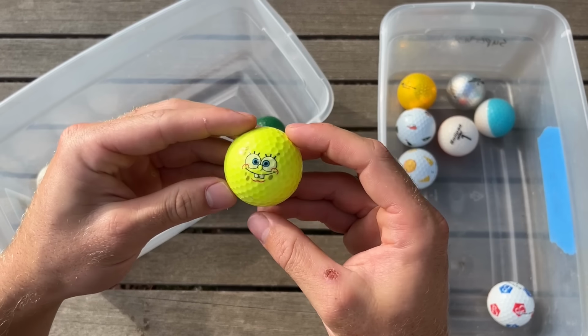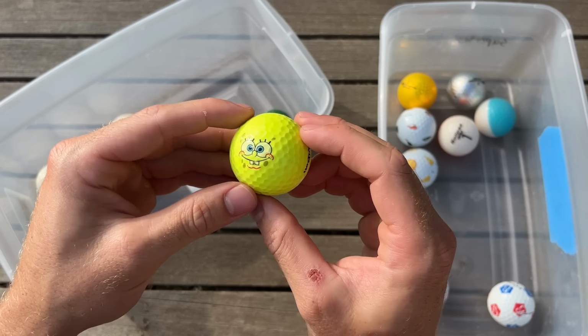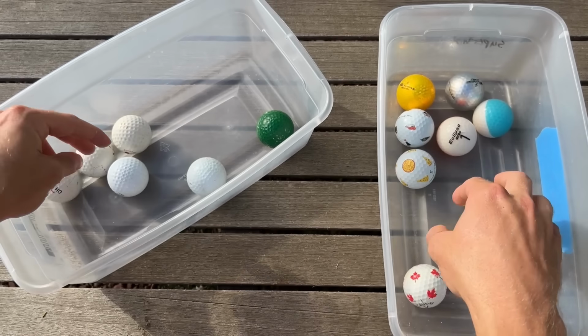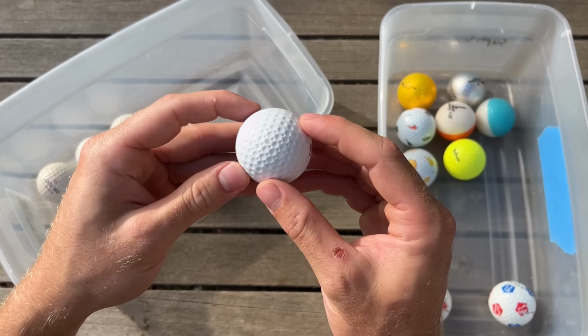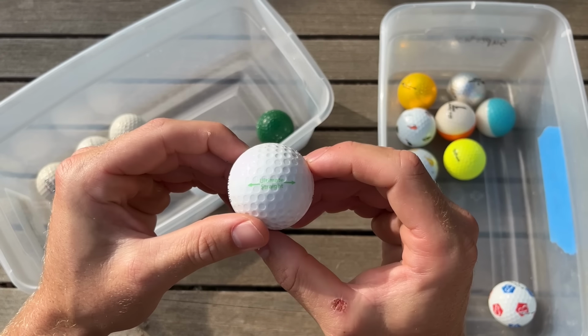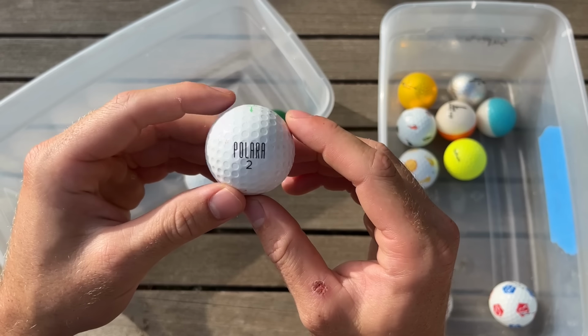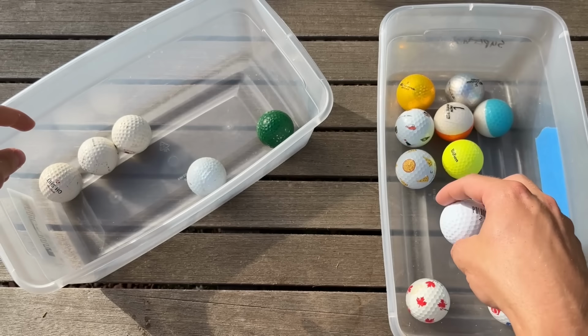And we found another SpongeBob golf ball. We've actually found a lot of these before, but this one's in super good condition, so we'll add it to our collection. And then these golf balls are actually supposed to fly straight. I'm pretty sure they're illegal to play. It says ultimate straight right there, but somehow someone didn't hit it straight and it ended up in a lake, so kind of funny that we found it.